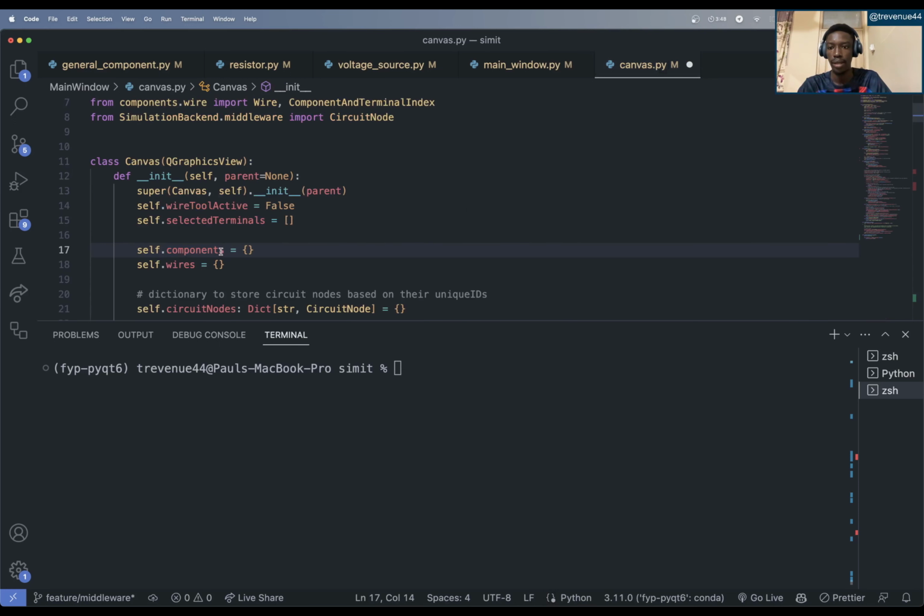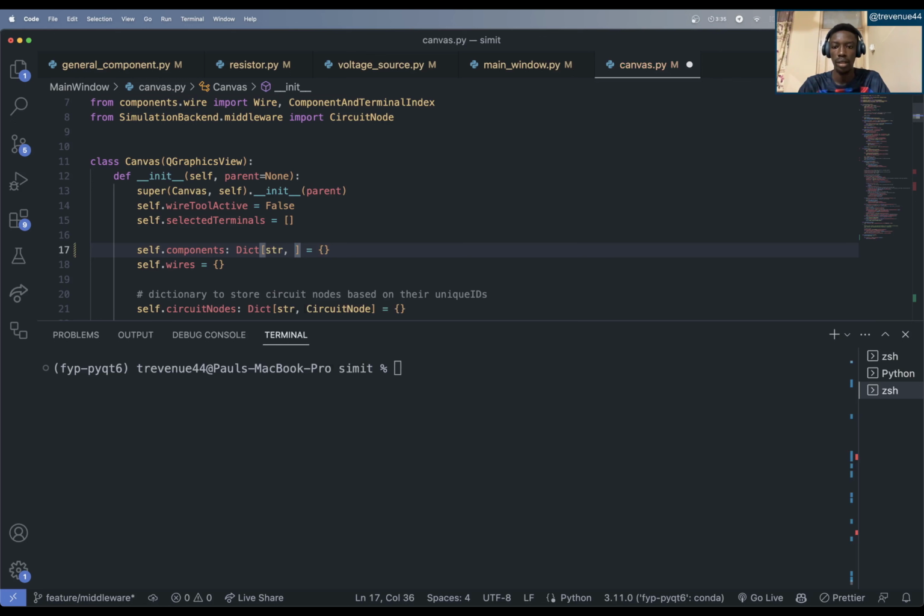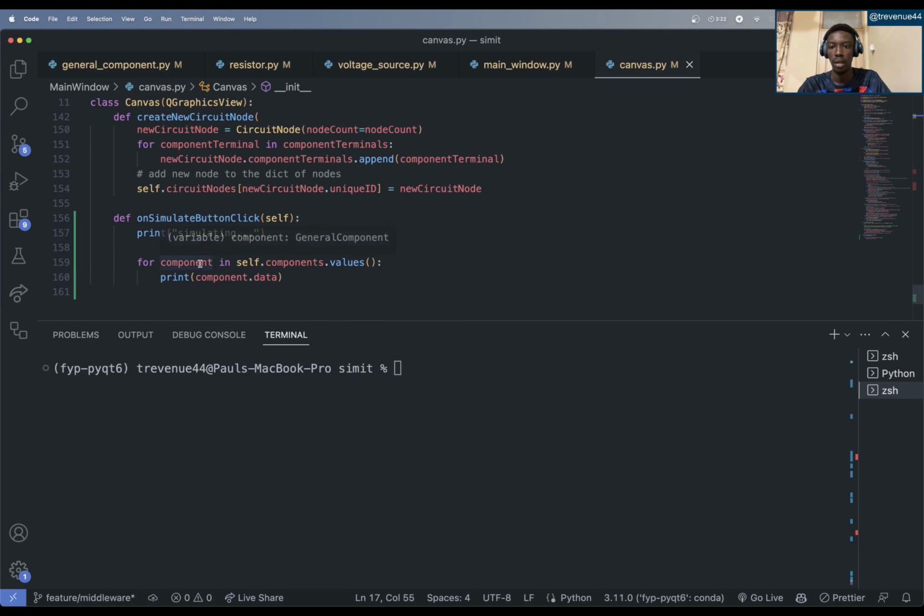I didn't define a type for this. So this will be a dictionary of the IDs, right? So str, and this would be component. So general component, right? Okay, so that works. Anyway, let's run the app and see what's up.